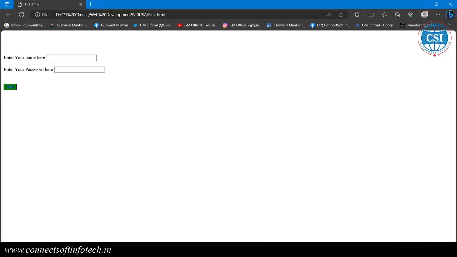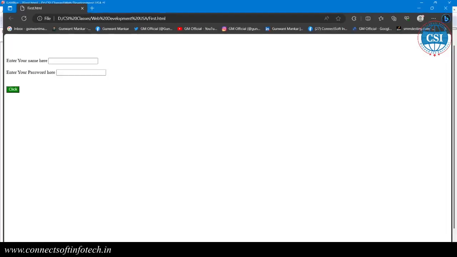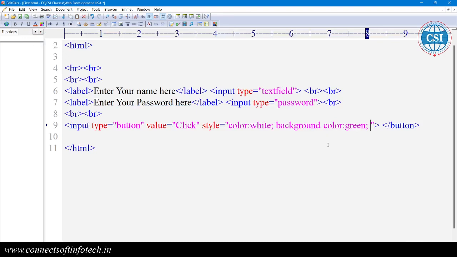So now it's customized. The color I have given is white, and the background color is green, right? And you can also increase the size.